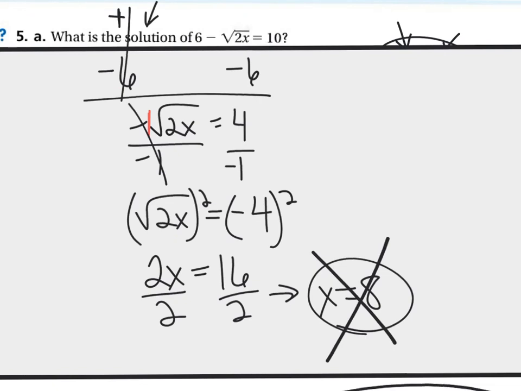So if you notice when we get to that point, like on that last problem we did, once we divided by negative 1, we had square root of 2x equals negative 4. If I would notice it at that point, I could technically say there's no solution. Realistically, it's not really that many more steps. If you don't notice it, it's not that big of a deal. Just finish working it out and then try it and see that it doesn't work.